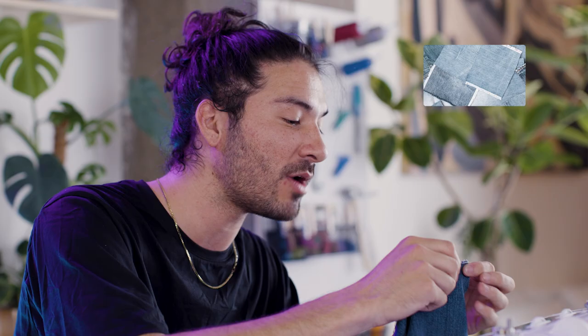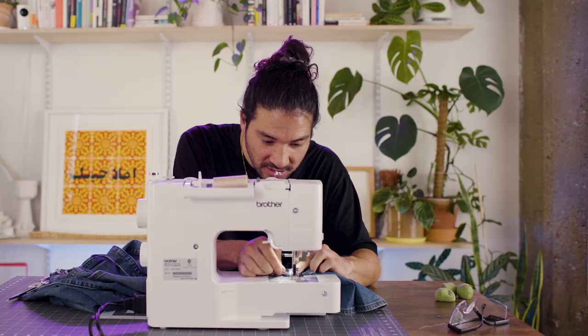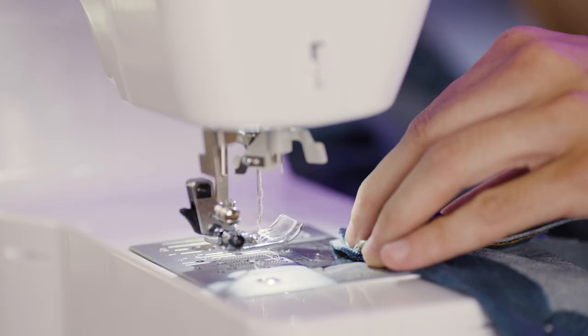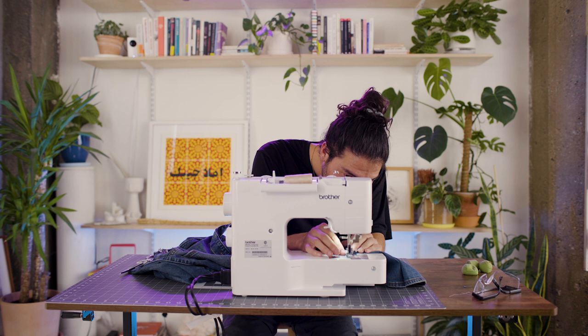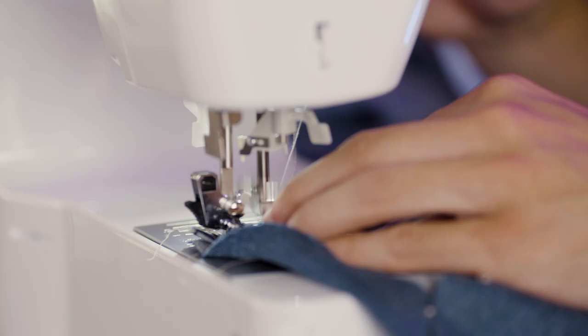So we're gonna sew the waistband to the inside of the denim. You're like, wait, why is that? Why are we gonna do that? I'll show you in a second. I'm just gonna go a little brief first. So I'm gonna sew this in thicker, rougher fabrics. You might need to change out your needle, but I think we have a nice size. I think this one might be like a 14. But you may need to swap out your needle. Okay.